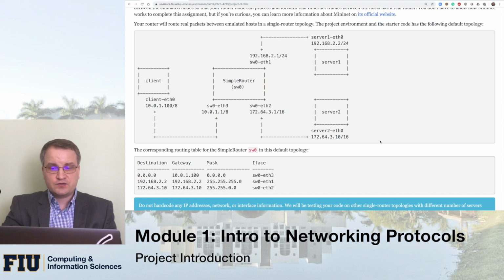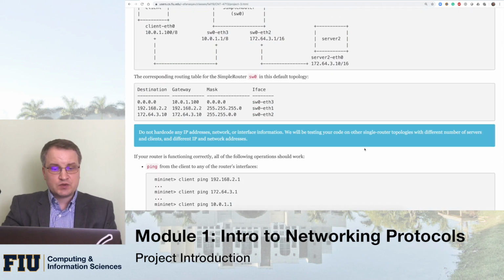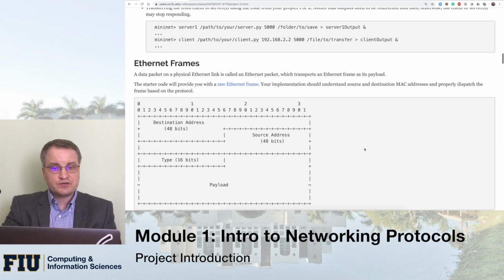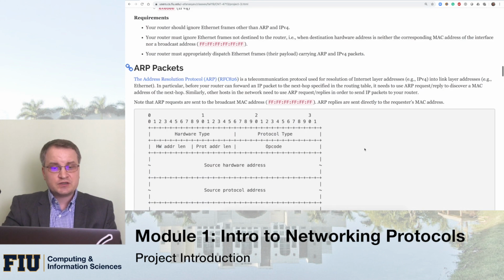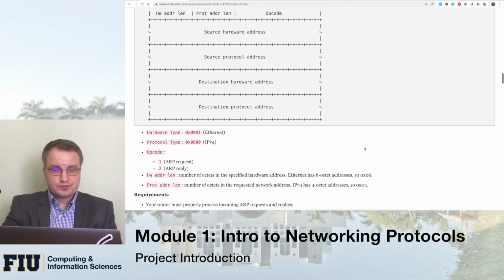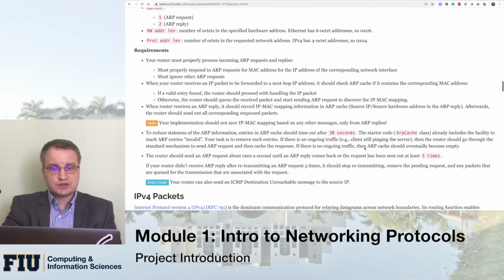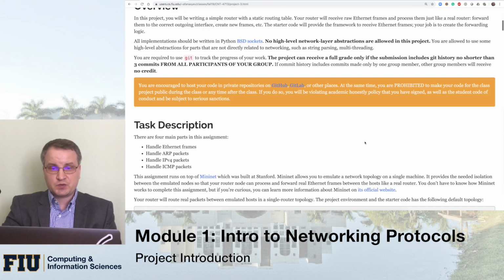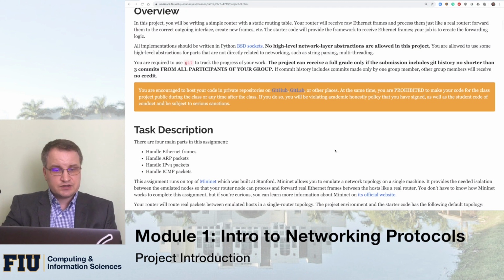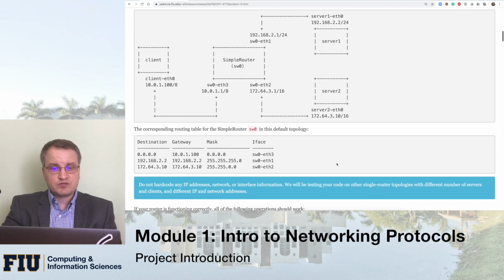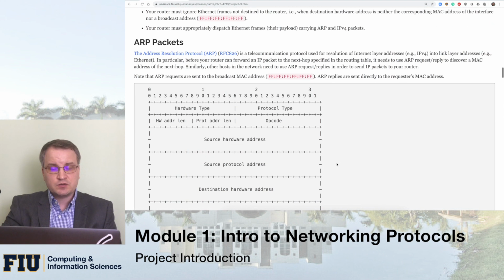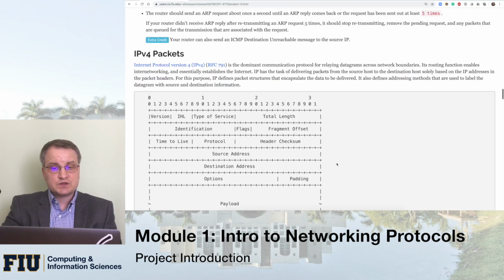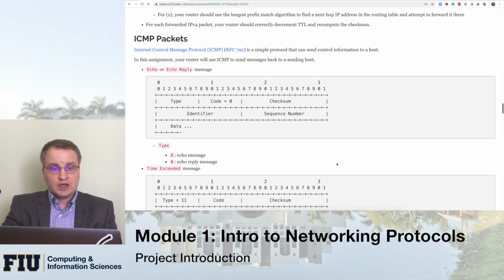This is an example of the environment and of Ethernet frames, and what you're supposed to do, which is effectively implement the ARP protocol and IP forwarding logic. There is already a very detailed description available. Please take a look, and if you see some omissions or problems, please let me know.